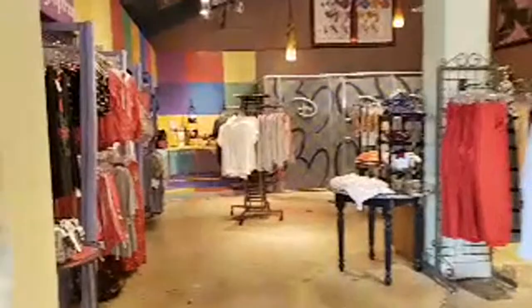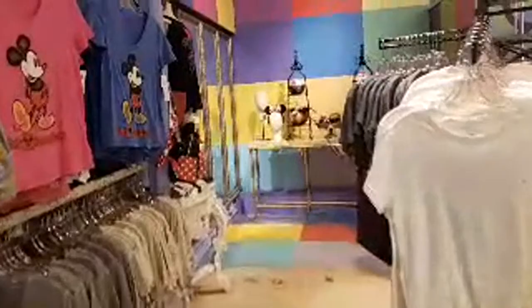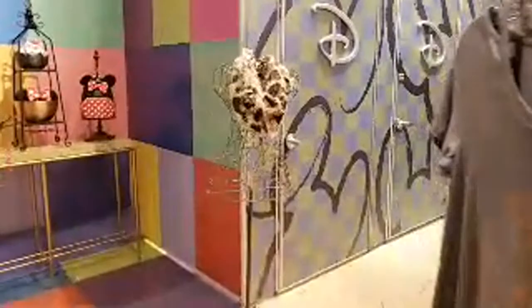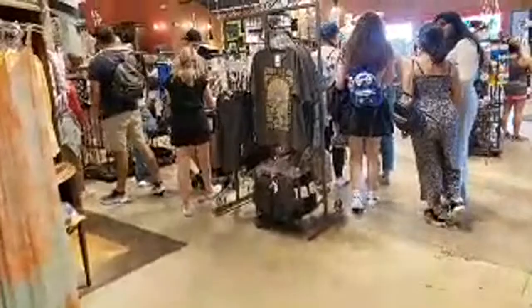I know some of you really like to walk around the stores because you tell me 'I feel like I'm there' — so even if you're at work right now, no one's telling your boss you are at Disney with me right now. What on earth is this? What is this? Looks like a sneaker on your neck. All right, I think I am going to end the video here, guys.